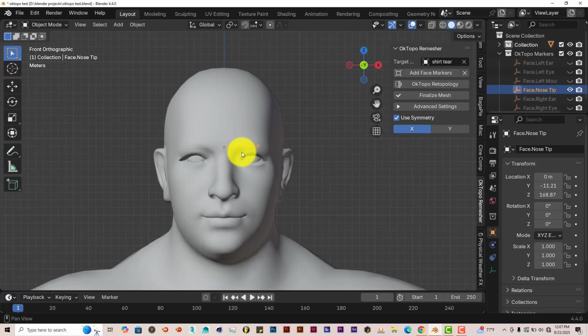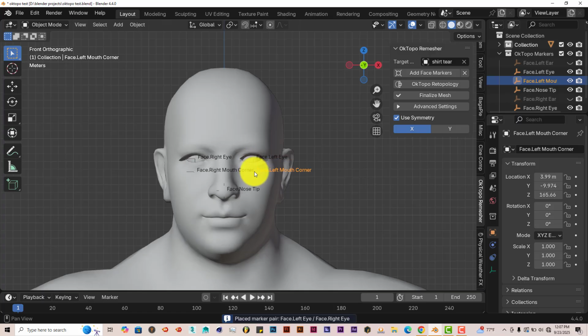On this prompt, it says face, nose, tip. So I'm going to click this on the nose. The next prompt is face, left eye. So it's going to be right here. So like I said before, make sure it's in the middle, because the add-on uses the center of Blender as a point to adjust all these parameters, all these points and dots here. So I'm going to click on that.